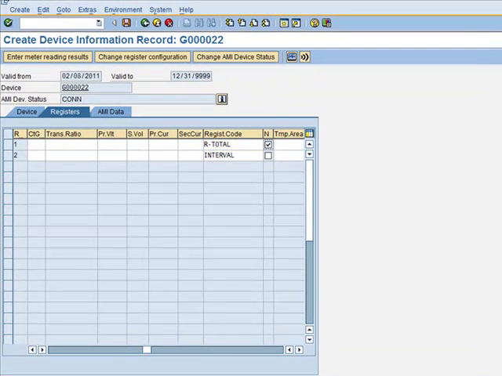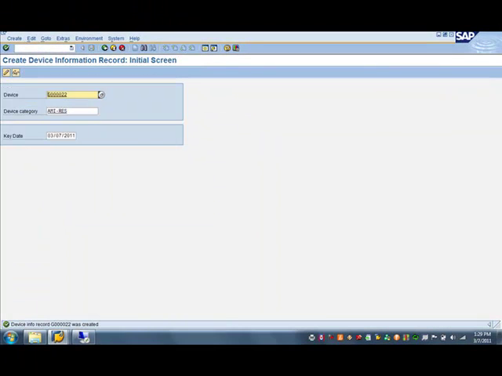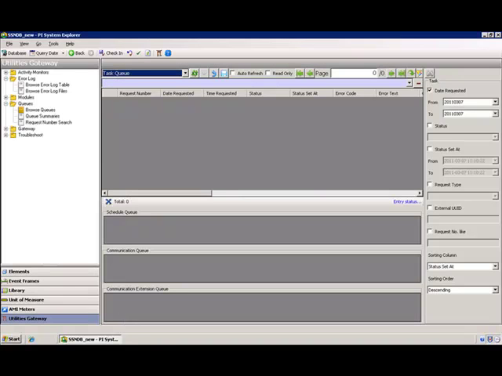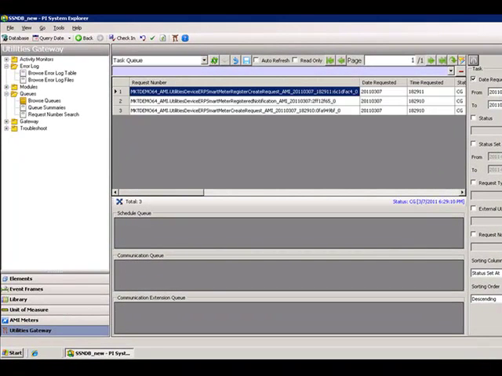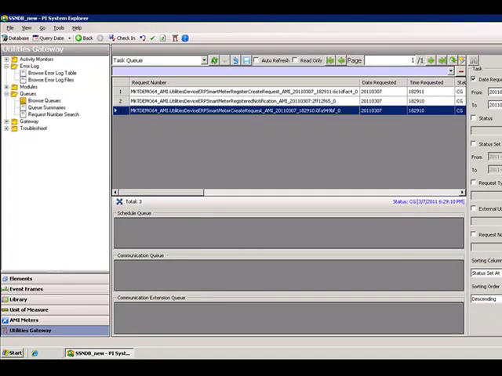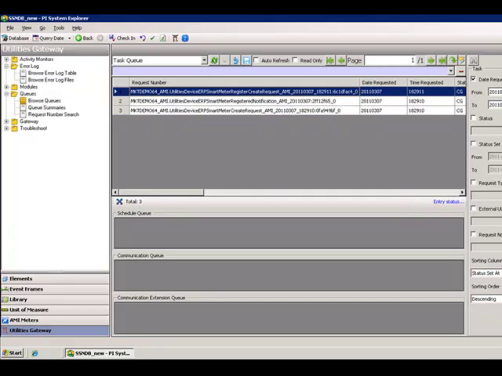One service request to create the device, a second service to create a notification from the Utilities Gateway to SAP that the device is created and located in the technical system, and a third to create the registers.